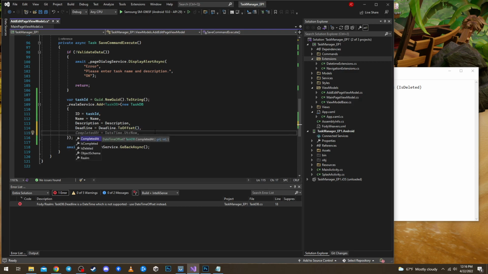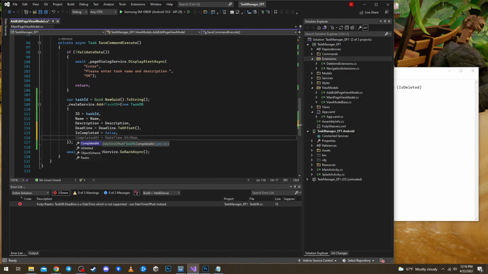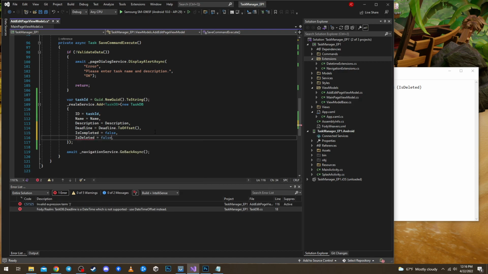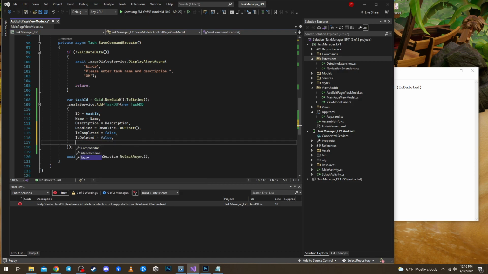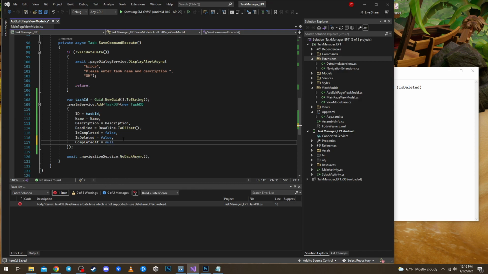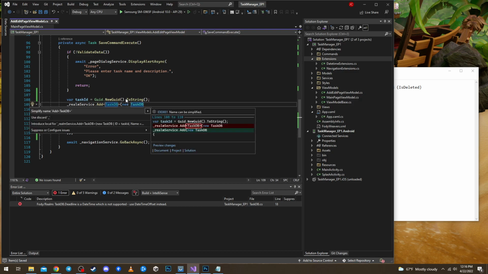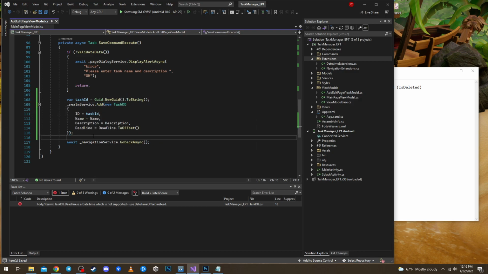What else do we need? IsCompleted equals false. IsDeleted equals false, even though we don't need to specify that. Maybe we can say completed as equals null, or not touch it at all because it's already null and this is already false. So this is the part that we need, and we can simplify this.